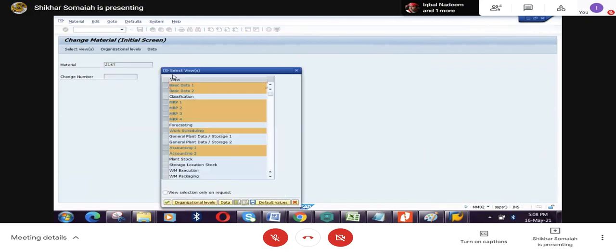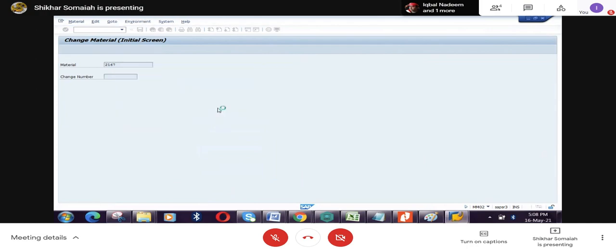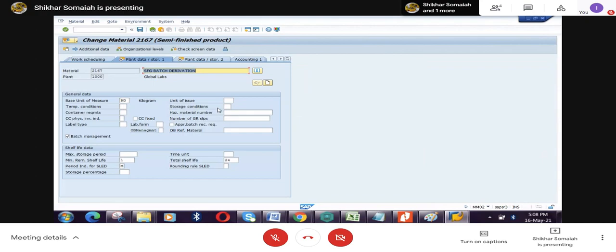MM02, 2167. We require plant data storage location to understand the SLED. So what we do, this is batch enabled with shelf life expiry date.